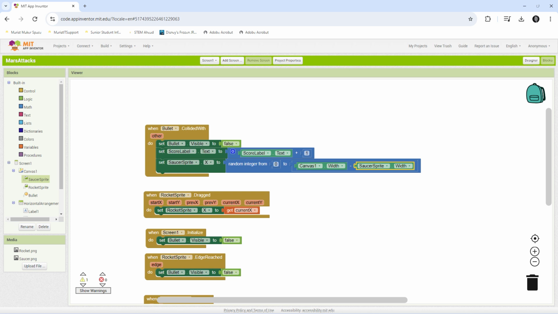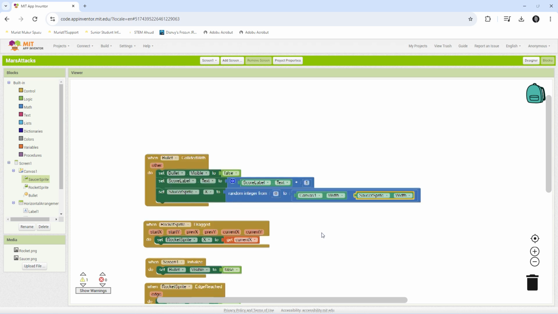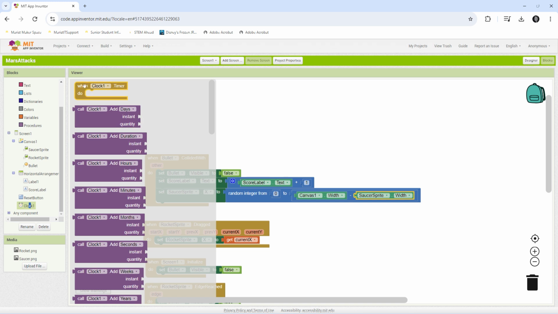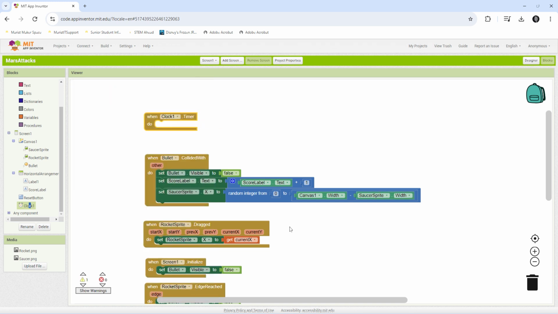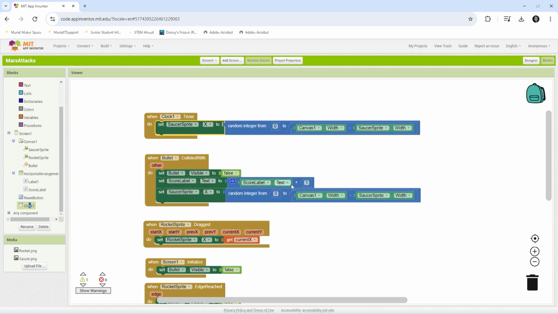And then we're going to do one final thing, which is where we're going to get the saucer to move places as well when the clock pulse goes. Okay, so test that out. So what we now want to do is whenever the clock pulses, so we set at the beginning to be every 3,000 milliseconds, which is 3 times every second, and we are going to again get it to move. So we're going to say on the clock, we're going to scroll up to the top. So when the clock timer goes, and this is really easy because we just want to do the exact same thing as here. So we can right click, duplicate, pick that up, pop it in there.